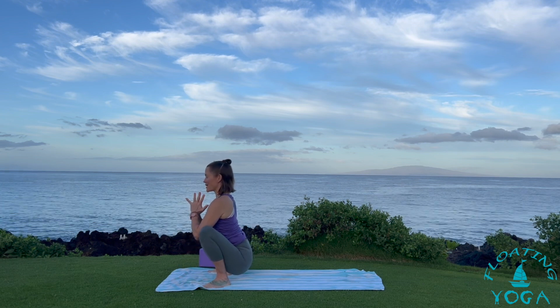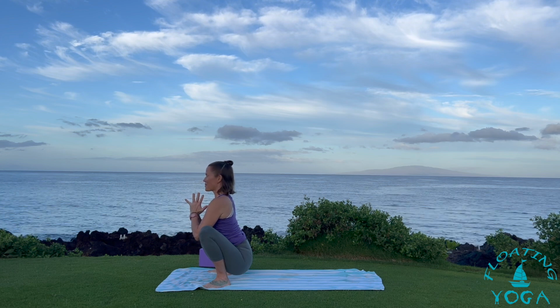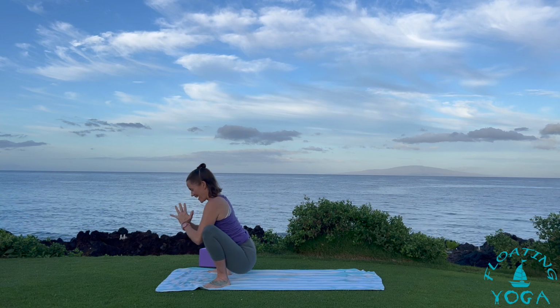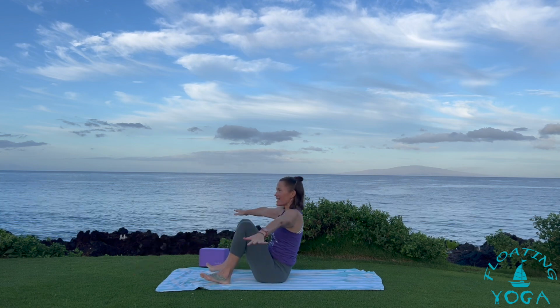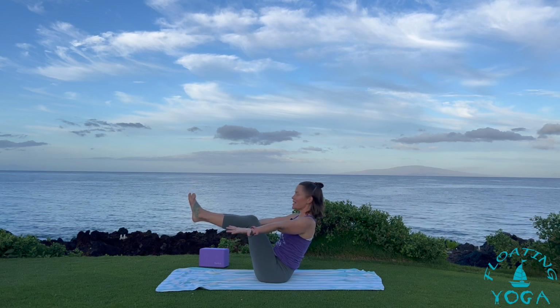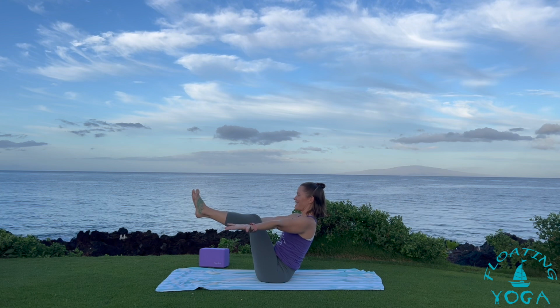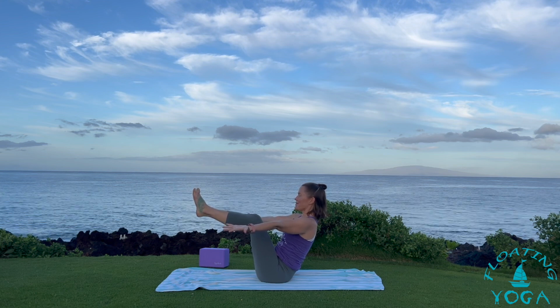Before we find the other side, we're gonna play with moving into a boat pose for a little balance. So one more breath in here, and then exhale, sit back, legs together, shins float, arms wide. You can always put the blocks between your thighs. Find that core engagement. Yeah, beautiful. Breathe, breathe, breathe.